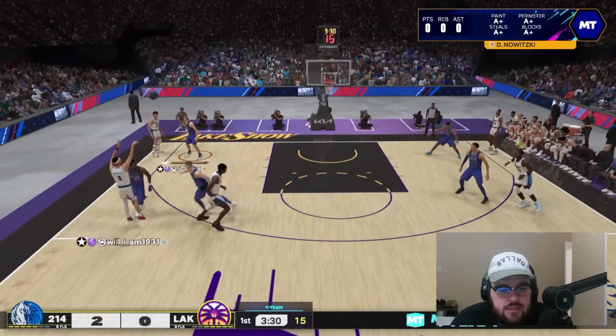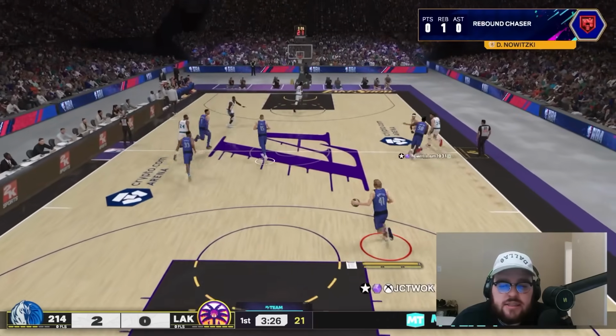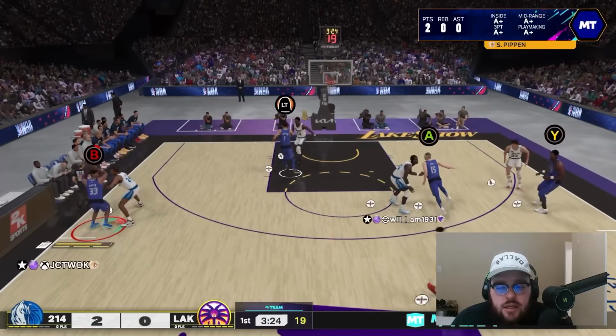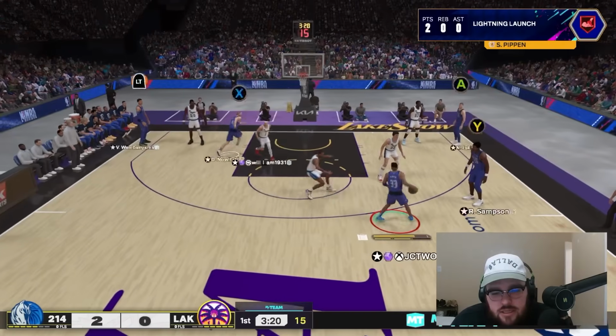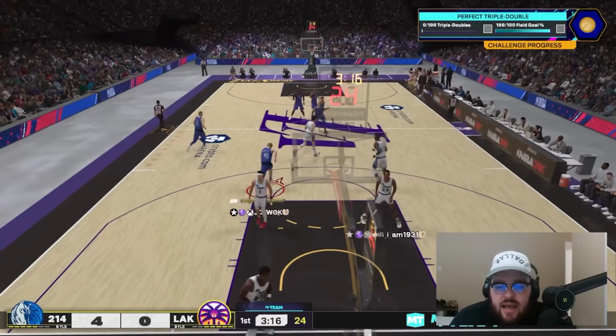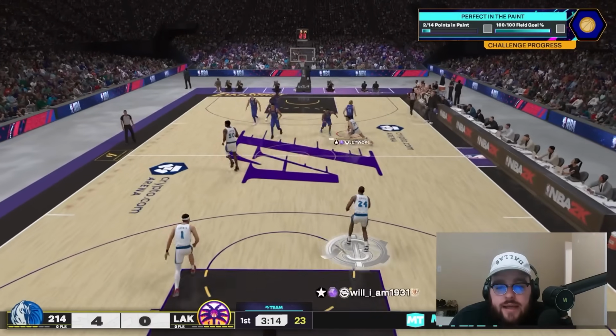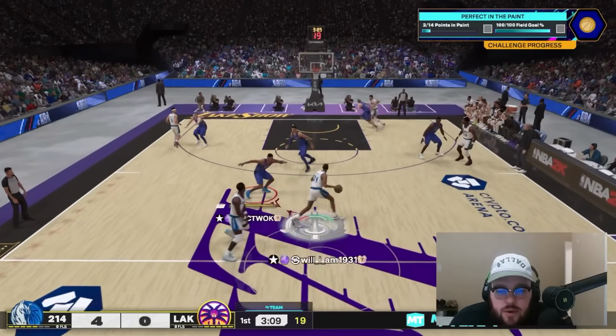Looks like our opponent is at least a decent player. I stepped late, which is enough to get a little bit of a contest and force a miss, and we are out in transition. We got a size mismatch here with Dirk on Booker. He's gonna be late. He didn't switch it. I thought he was going to, but he went back late. And I just tested his thumbs, honestly, throwing that at his face, see if he steals it. He doesn't. He wasn't in particularly great position anyway, so I don't mind it.